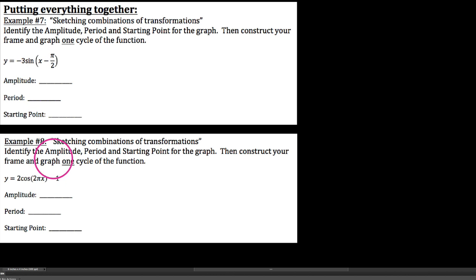We have a sine curve and a cosine curve, starting with this sine curve. Let's recall that when we were discussing sine and cosine curves, these are functions of the form y equals a times the trig function, sine or cosine, of bx minus c, plus d. Our vertical translation is controlled by our d value, what we usually call a k value. Our horizontal translation is controlled by the c value, which we usually call an h value. And then we have reflections and stretches occurring because of our a value and also our b value. Let's take a look at what we get for the values of a, b, c, and d and how that affects the placement of our starting point and the dimensions of our frame.